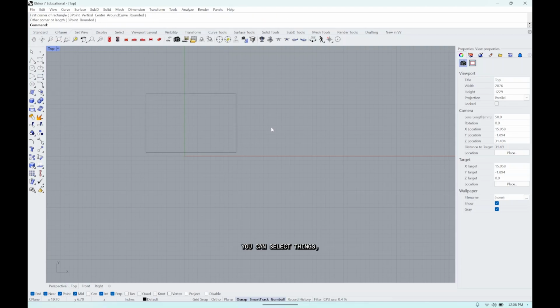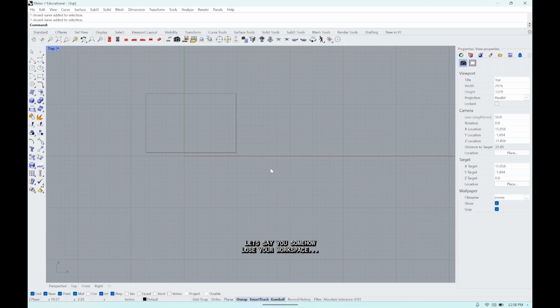Obviously in Rhino you can select things, right? So when you click and drag from left to right, it'll show this blue box with solid lines around it. That will select anything inside the box, left to right, inside the box. If you click from right to left, it'll show a box with dashed lines around it. And that will select anything touching the box. Okay, so if I do this, it's not going to select it because it's from left to right. But if I do it this way, it'll select that.